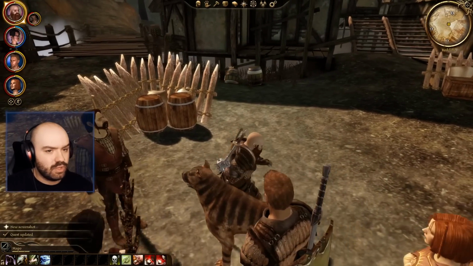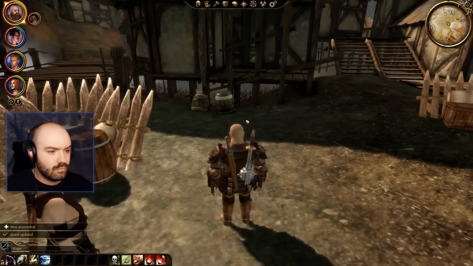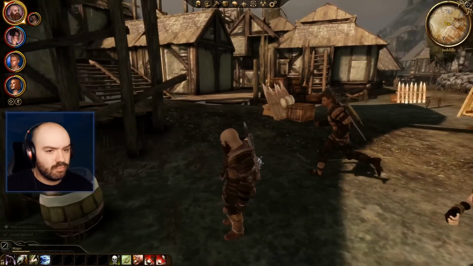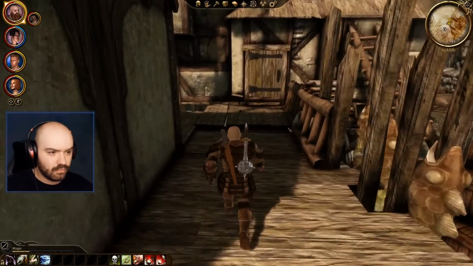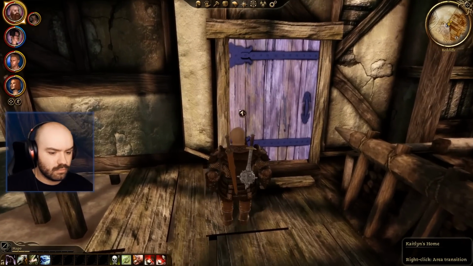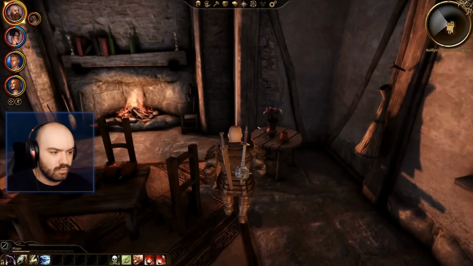Alright, so that's speaking to the mayor. I guess we just search for Bevan somewhere in this mess and hope for the rest. Caitlin's home. Let's look for clues.